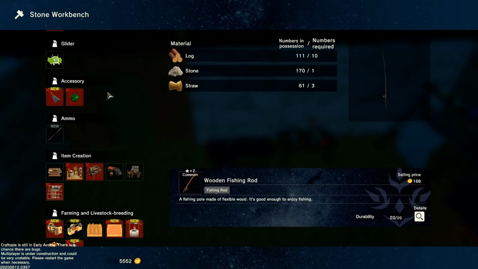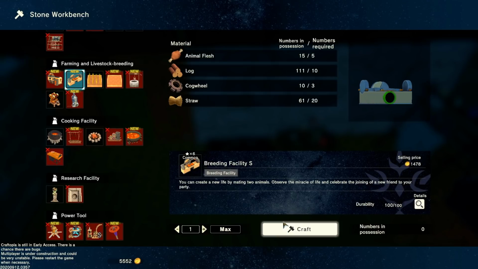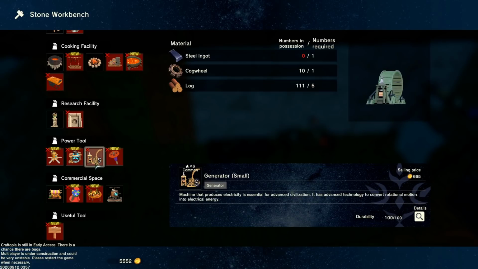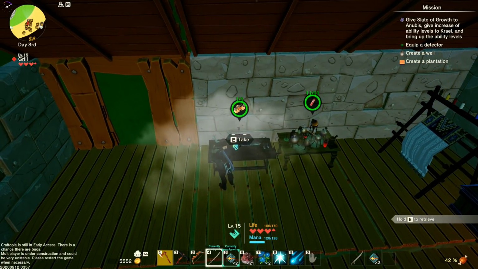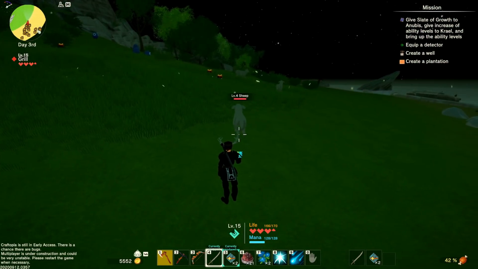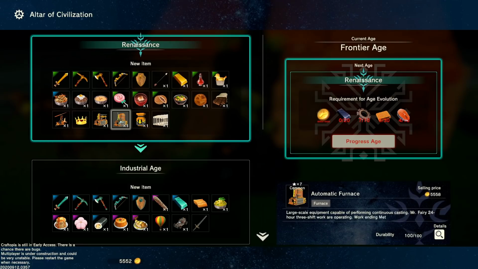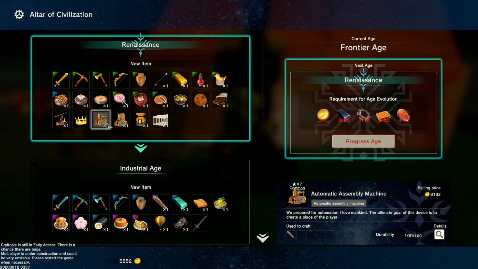Let's see here. Things to make. So the breeding one. Create new life by mating two animals, observe the miracle of life, and celebrate the joining of a new friend to your party. Okay, so I want this. Also all this stuff down here. Excavator. I'm gonna need power for that though, and I don't have any power. Need small creatures. I don't feel like trying to take it. Feel like maybe the cow could fit in there? I don't think so. I'm pretty sure it has to be this. So I just want to get the higher level generators, but I think we need an assembly machine. Create automation. The cool device is to create a place for the player.